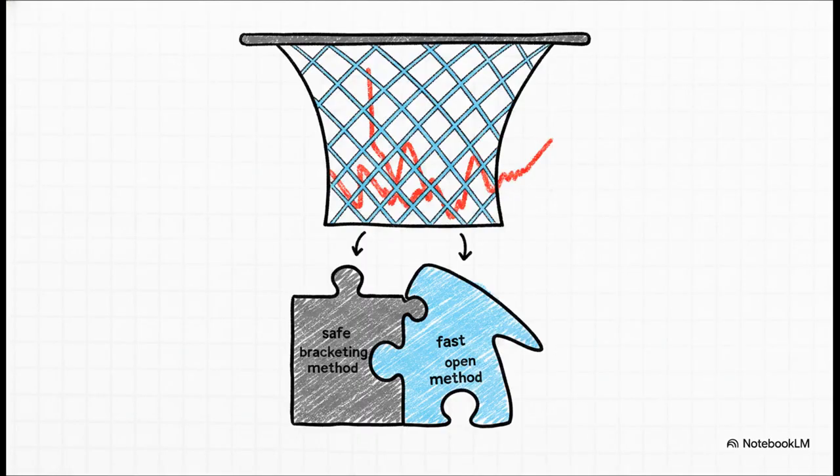Obviously, we can't have our engineering software crashing every time it encounters a flat curve. So engineers have developed some pretty clever safety nets. To keep the algorithm in check, you absolutely have to code in a maximum iteration loop, just so your computer doesn't get stuck spinning its wheels in an infinite loop forever. You can also set it up to output warnings if a guess shoots out too far, or even better, you use a hybrid approach. This is what powerhouse software like Matlab actually uses under the hood. They use the slow, safe bracketing method just to get close to the root, and then boom, they unleash the lightning-fast Newton-Raphson method to finish the job.